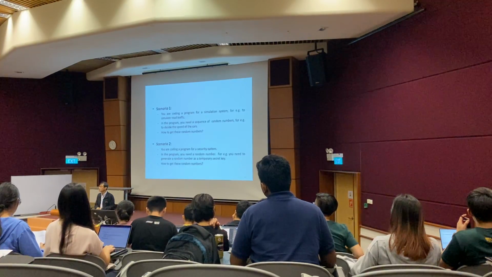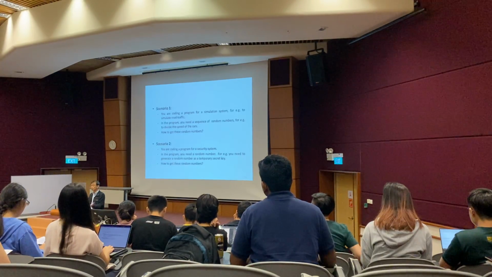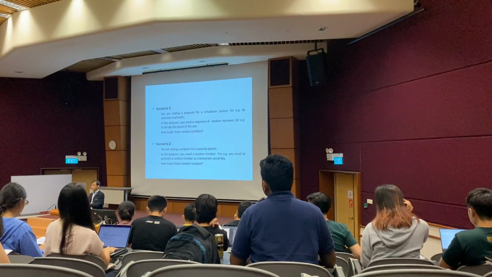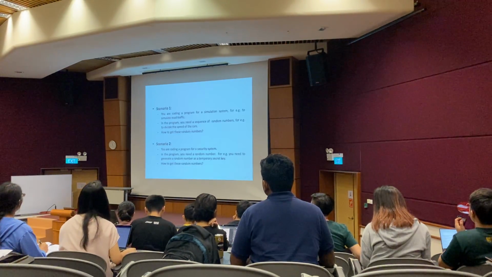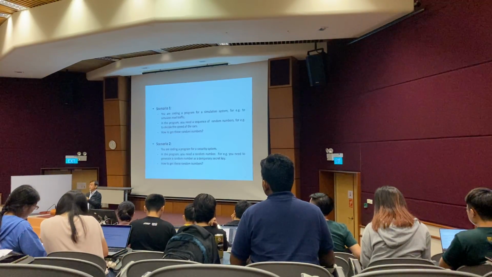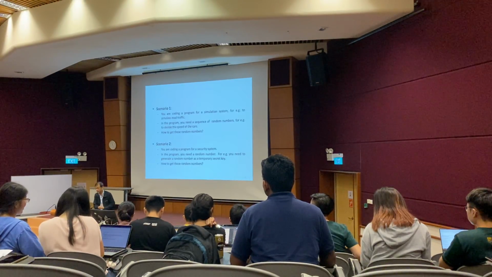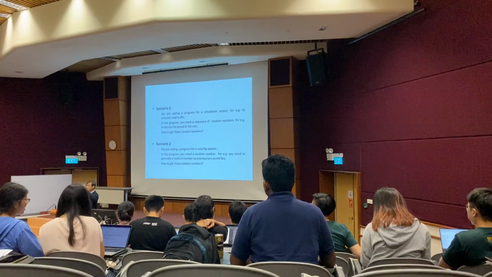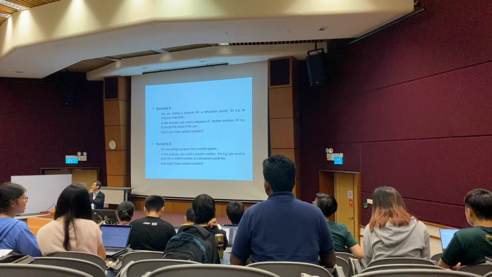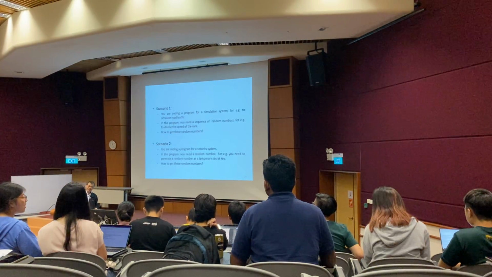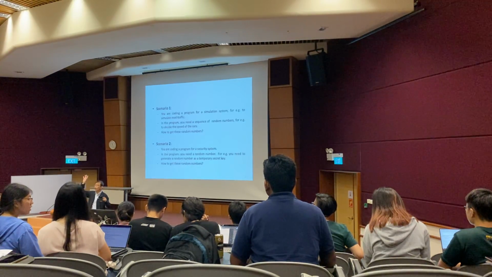So how do you get a random number? You have to write a program, you need a random number, and you don't know how to do it. Then you use Google: how to get a random number in Python? How to get a random number in C? Then likely what appears will be Stack Overflow. They give you a way to choose a random number, so you use it. Usually you go to Stack Overflow, and they say use the time as a seed and so on. These are random numbers for games.